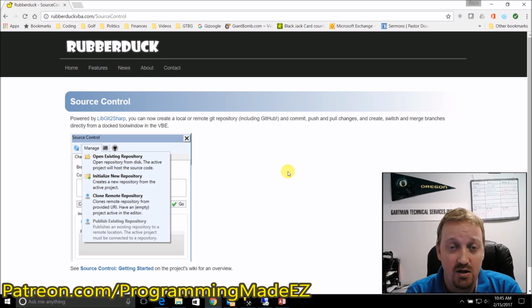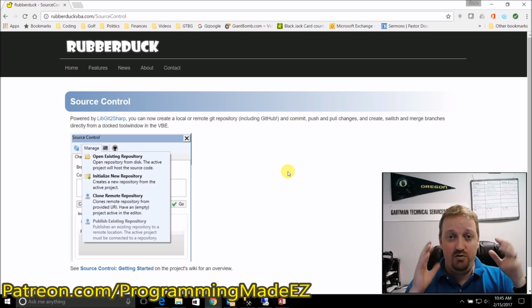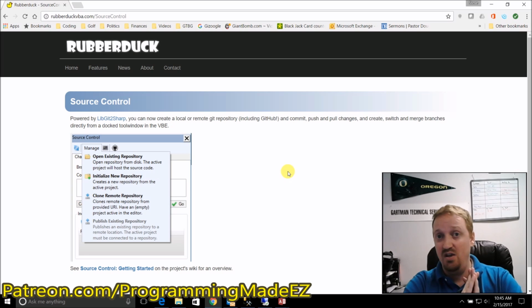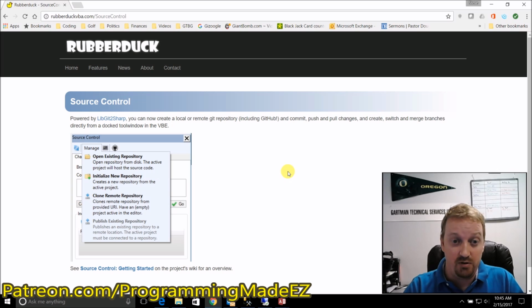Being able to do that with your projects means that no longer are you confined to a very small group of people that can work on your projects. This means you can have thousands of people potentially working on the same project at the same time. Developers don't usually work like that, but theoretically you could have as many people working on a project as you want, and then you just have to merge all those changes together, and source control gives you this.